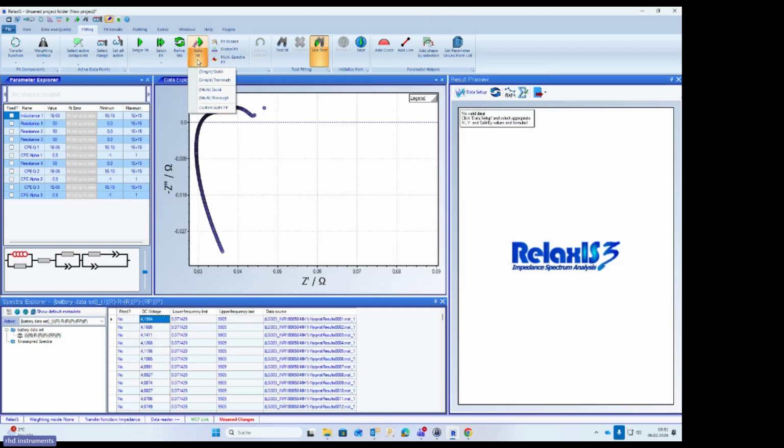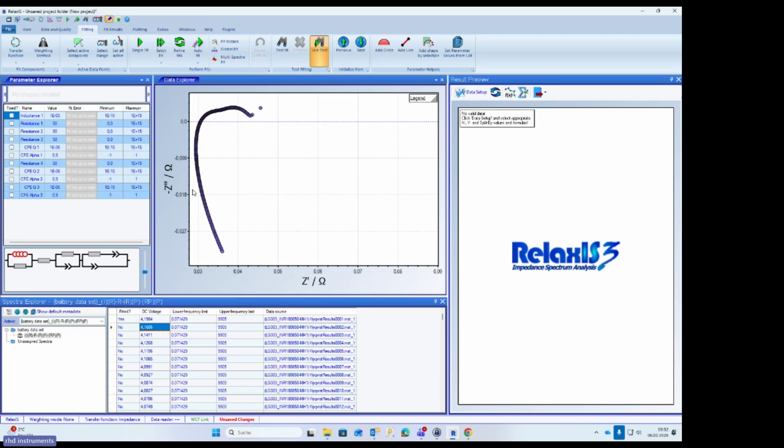However, in this case, I will just give it a try and hopefully it works to just perform a single fit. Let me just check. I would say good enough. You see here the fit. This is the line through the data points. On the left side, you see also that the fit uncertainties are all in green. That means that the fit error or the fit uncertainty is quite low.